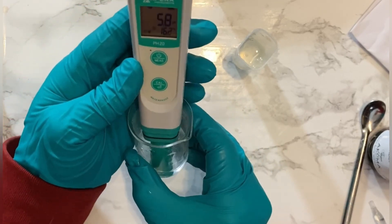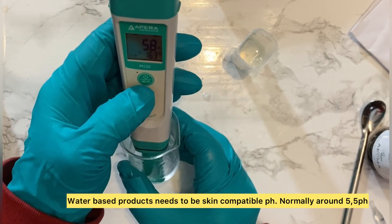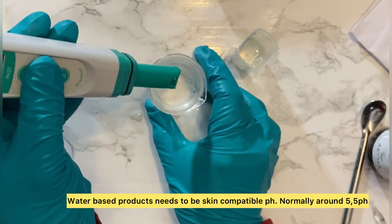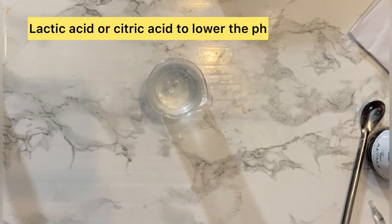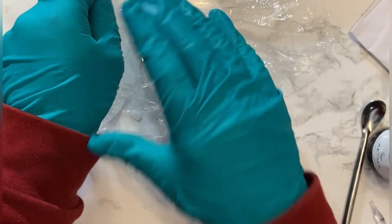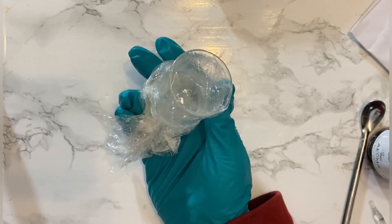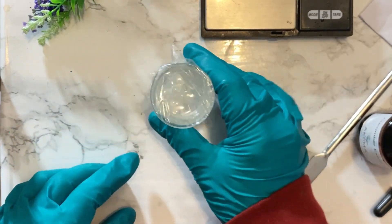Next, we need to measure its pH. You need to measure its pH to be compatible — ideally around 5.5 is OK. Here I'm getting 5.8, which is all right. You can use lactic acid to reduce the pH slightly, but because it's so close it's kind of a judgment call. So once it's all mixed together, we're going to cover it up so nothing falls in, and leave the sodium hyaluronate to hydrate overnight — then we'll have a nice gel texture for the next day.